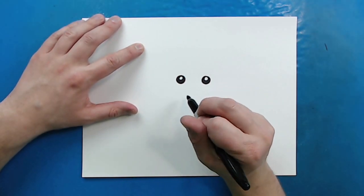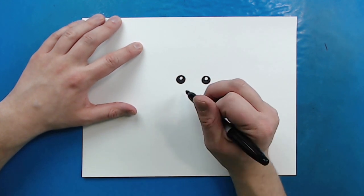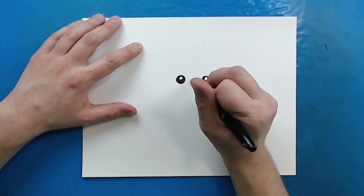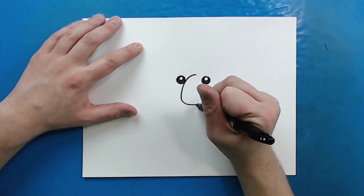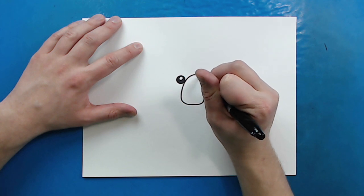Now, once you're done with those circles, you want to make the snout of the bear. So I'm going to start right by the eyes, and I'm going to start here, and I'm going to draw a line that's just going to curve down. It's going to go over like this, and then it's going to curve back up.